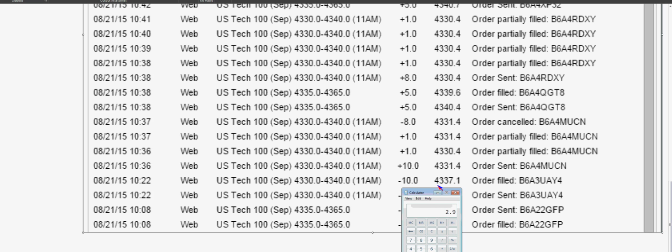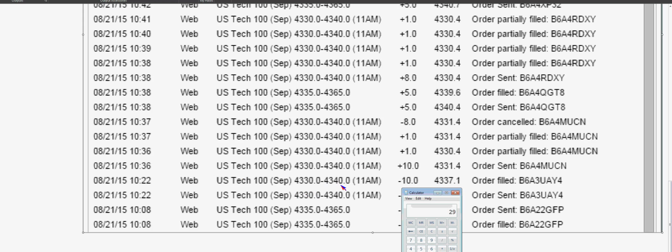My risk is 2.9. The last decimal in a spread, what is it? Is it 1 or 0.1 or 0.01? Looking at this NASDAQ US Tech spread, what's the last decimal? If you look at the quote, it's 0.1. You can even see it in the floor and ceiling. See how it says 4330.0 to 4340.0? There's one space past the decimal, so I can just divide that by 0.1.